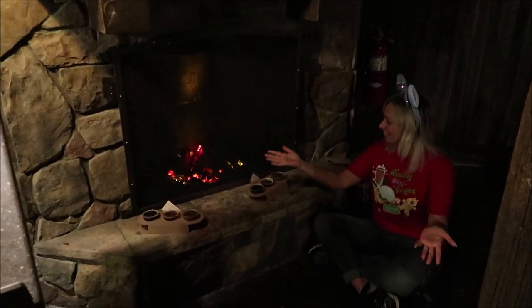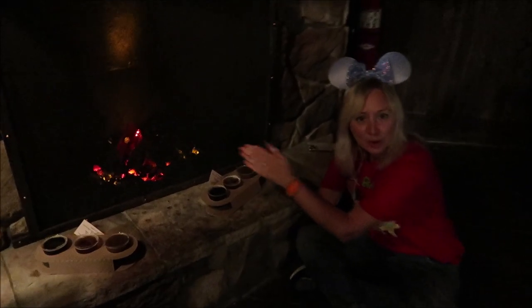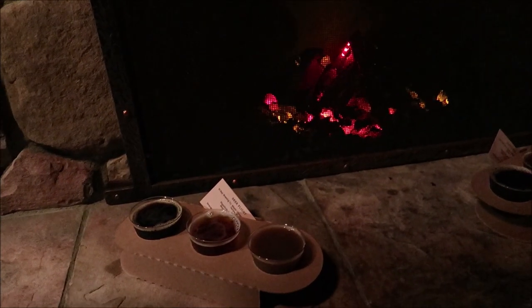As you can see, it's gotten pretty dark outside, so we wanted to find a place to enjoy the beer that was a little bit lit and kind of cozy, and honestly, I think we found the perfect place in the world. Right here in front of the fireplace. Join me by the hearth, warm up. Warm your tired bones. What an awesome place. This is so cozy. But this is actually the DVC information booth in Canada, but I never really paid attention that they had a fireplace over here. I did not know they had.